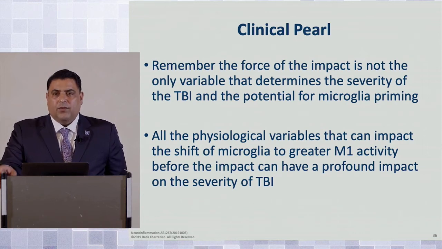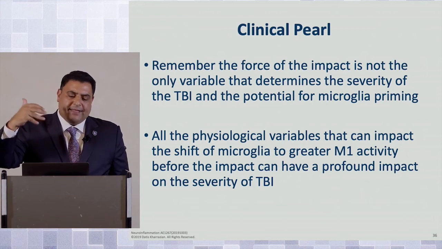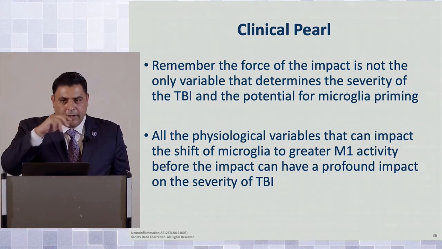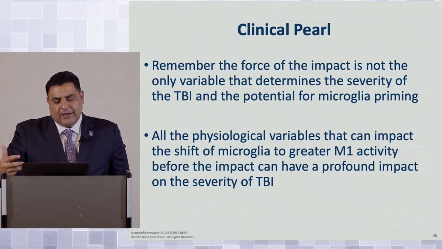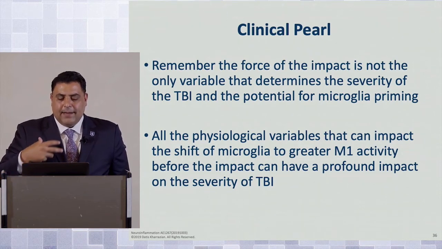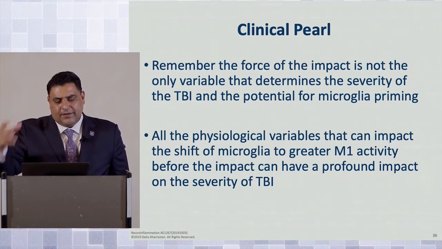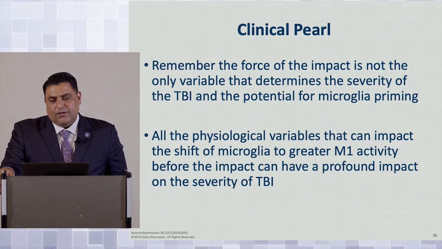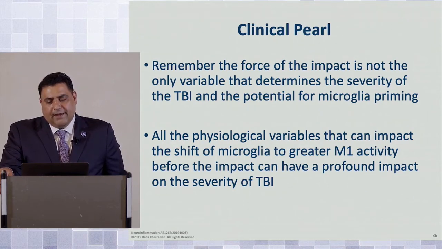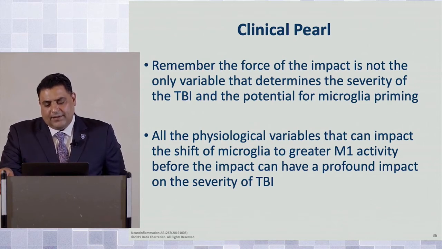if you have someone, for example, that already has some degree of neuroinflammation, let's say you take a diabetic who's also a smoker, and they get a traumatic brain injury, well, the fact that they have diabetes and hyperglycemia and hyperinsulinemia and glycosylated end products churn on prime glial cells anyway. And then if they're a smoker, they have oxidative stress and some degree of hypoxia to the brain. If they get a traumatic brain injury at the same degree of force that someone else that doesn't have those underlying mechanisms, their injury wouldn't be as significant.